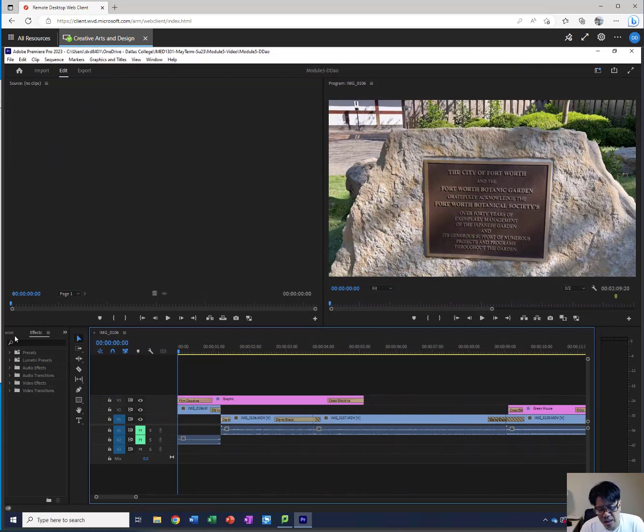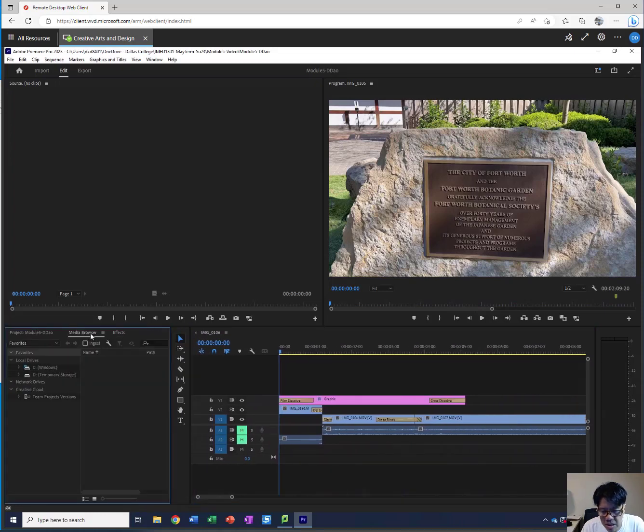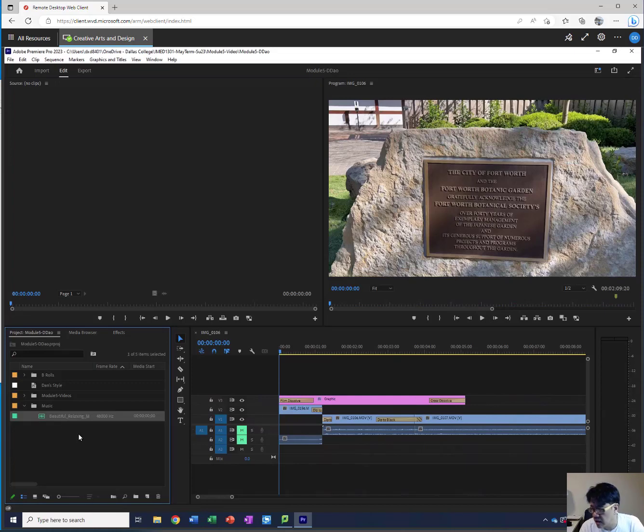I've imported everything in aside from this file right here. So why don't we come back to the media browser, click on media browser. If you click on the project module 5 with your name on there and click on this left arrow, it expands and brings in that one piece of music I loaded for you in eCampus, which you download and put into a folder called music. This is the track right here, called A1, A2, and A3 is the track.